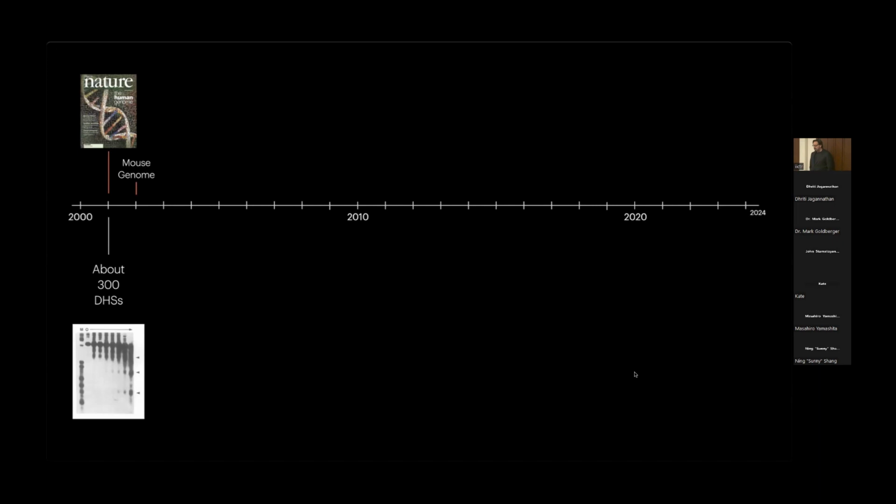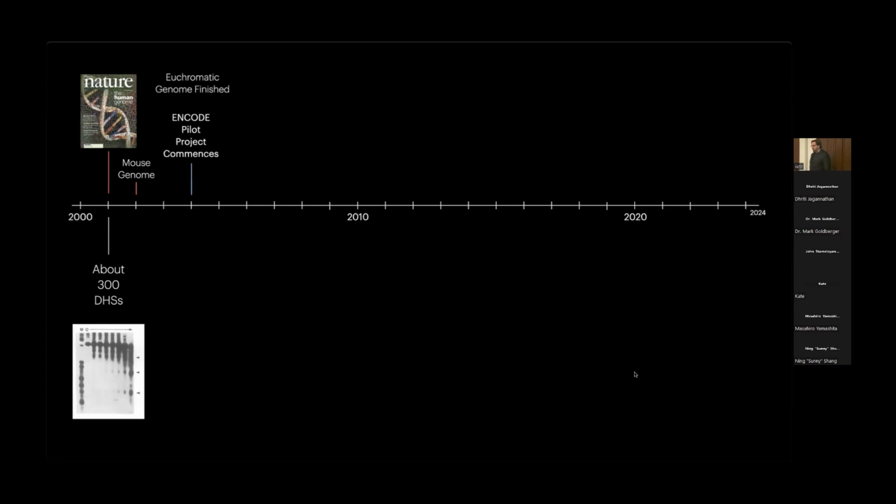They were extremely painful to do. You could look at about 4 or 5 kilobases at a time with the Southern blot, but it worked. And there was no doubt about it in anybody's mind in the gene regulation community that this is how you found regulatory elements. Unfortunately, the genomics community had no clue that this even existed for a bit. But anyway, at the time of the human genome sequence, there were about 300 of these out there, total regulatory elements anywhere. And that had taken 20 years to get to.